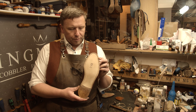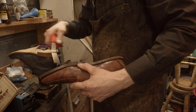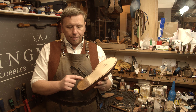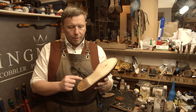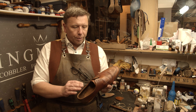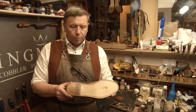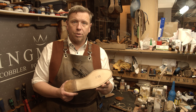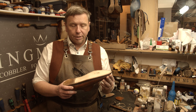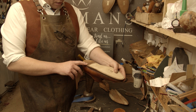You can see we've got some nice shape back into the shoe. What we're going to do next is put the heel on and then finish treating the uppers. We did a lot of cleaning work yesterday, so we're going to start building a patina back up with creams and waxes, then round it all up and do a comparison to the one we've not repaired so you can see what transformation it is, even though it's a vintage shoe.